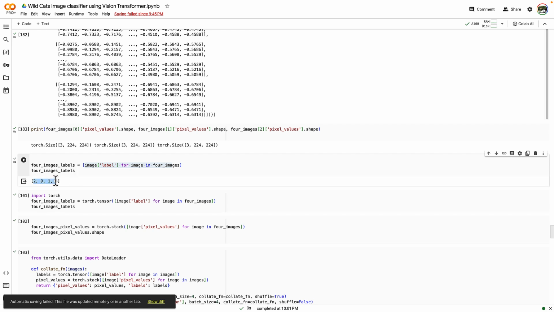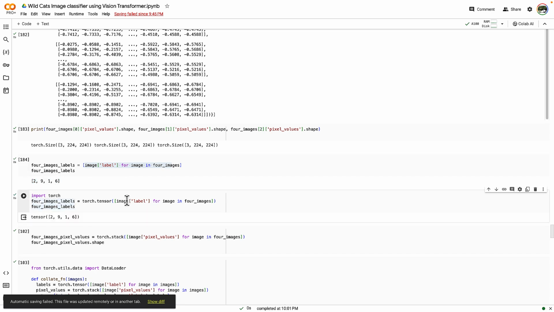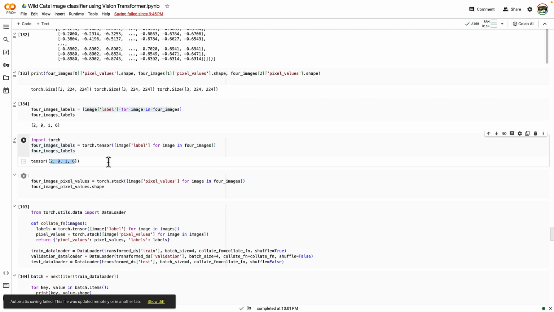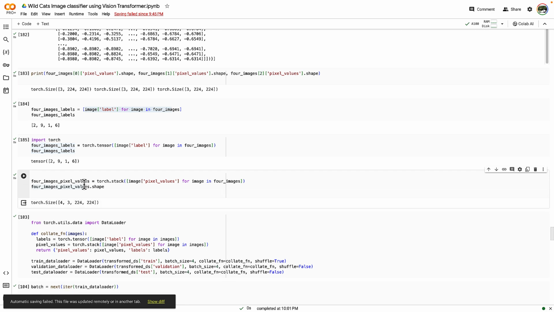So here the dimensions of the images are not right. This is not what we want. Let's see if we get it right by using torch.tensor. Again, we don't get the right size, because the first dimension needs to be 4, which is the number of images. So instead of using a simple array, we use the stack functionality of torch, which will create the images in the dimensions that we want.